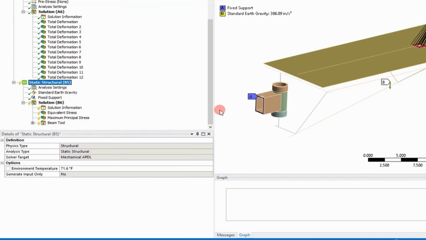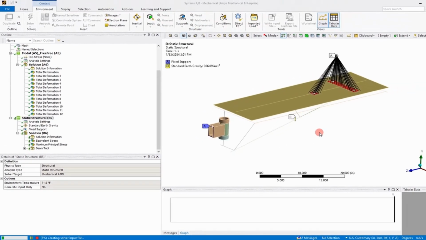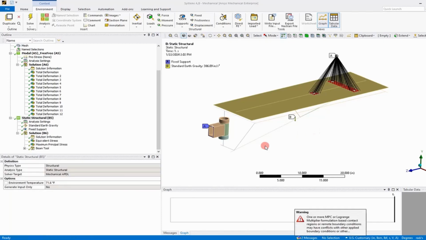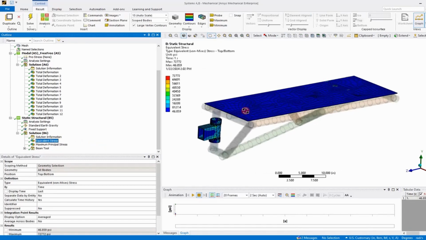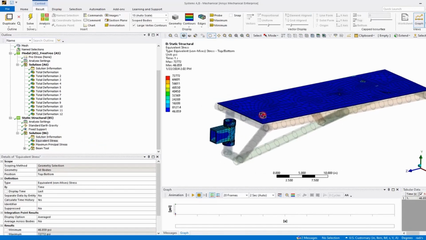Once we've got that, we can solve the model, and because we've simplified the elements, it should run pretty fast. It'll take very few seconds to run this, and then everything's checked out, and so we have our equivalent von Mises stress contour plot we can look at and calculate margins of safety for our solids and shell surfaces. We also have our maximum principal stress. We can do the same thing.